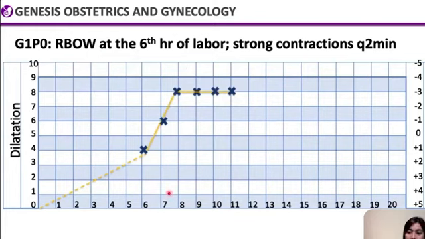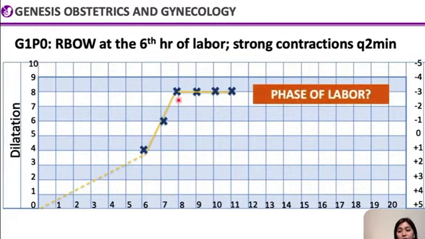Okay, let's say this is the progression of labor of your patient: 8 centimeters. So first question, what is the phase of labor? Different patient, guys, but same scenario. Pregnant gravid, ruptured bag of waters on admission, adequate contractions. First of all, what phase of labor is the patient in? So the patient is in the active phase of labor. Why active phase? Because the patient is at least 4 or 6 centimeters, so she is already in the active phase.